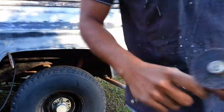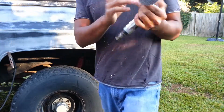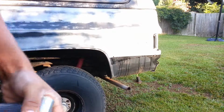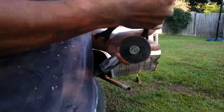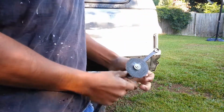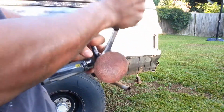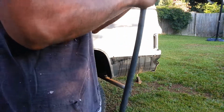Okay, guys, a couple little tools we're going to be using today. Die grinder, angle die grinder. We need this attachment for the sandpaper, so I'm going to go ahead and change that out. Just like that. Okay, got our air hose.